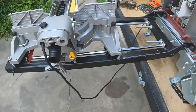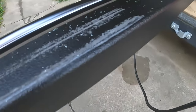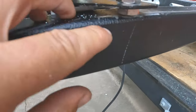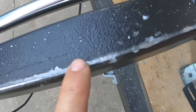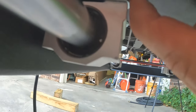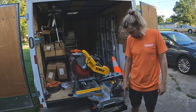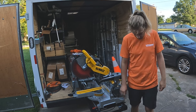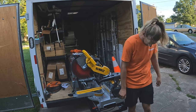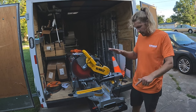The other issue that I'm having that is very significant is these bolts are rubbing, prohibiting the slide of the miter saw. So I have to go get more washers to stick underneath here to raise the height of the saw. There's also a pretty big issue with these bolts now stripping out, so I can't raise or lower certain nuts to help level out the saw.